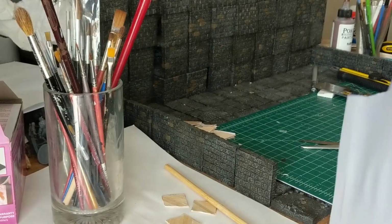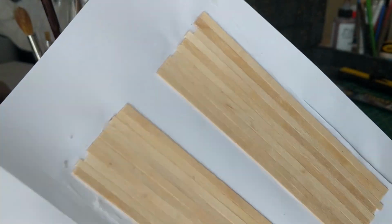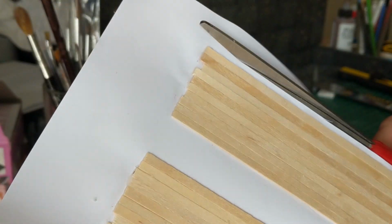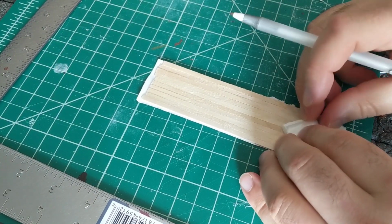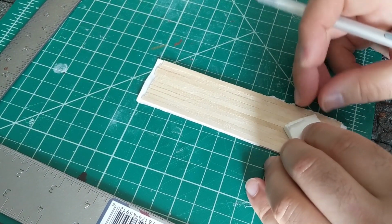So to start off, I decided on the easy way to get this texture. Use coffee stirrers glued to a piece of paper and then cut out the pattern using an old Hirst Arts tile.